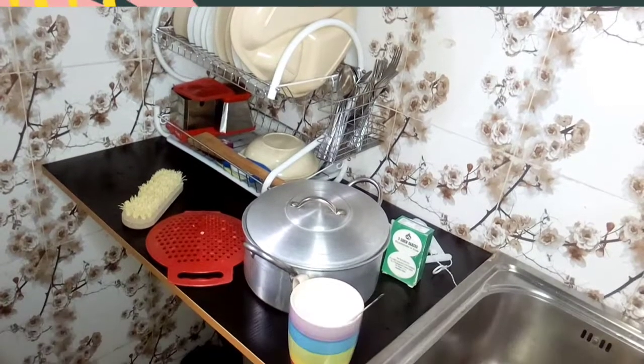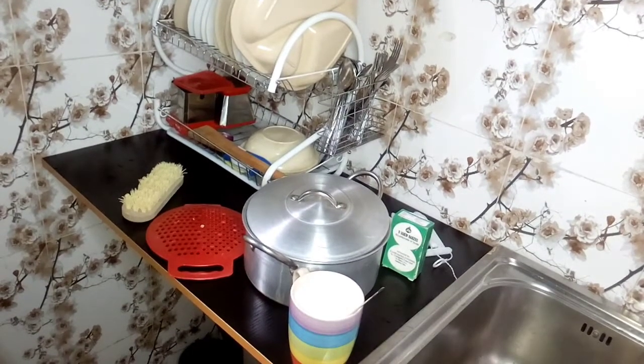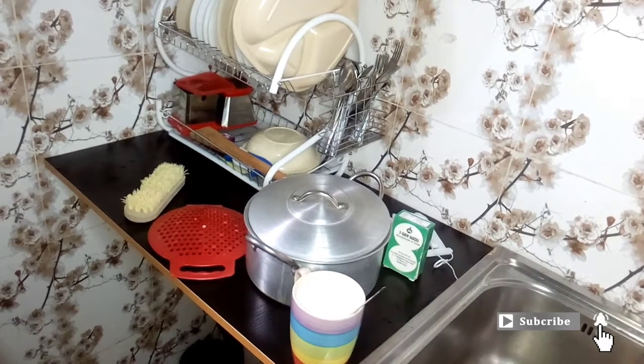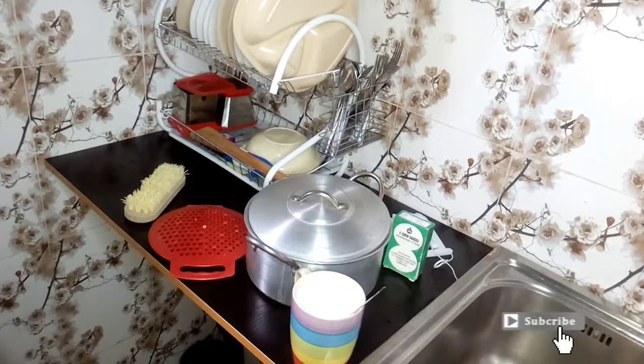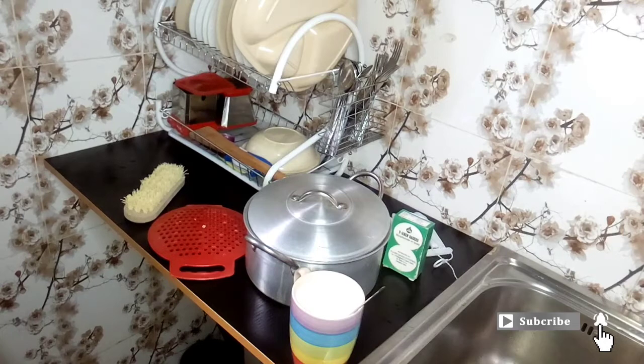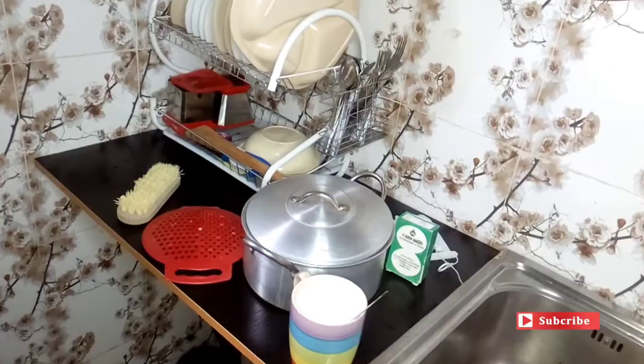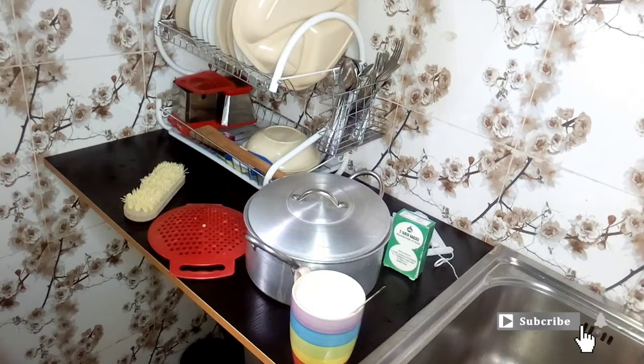You can see my cup of milk, a pot, my baking soda, some measuring spoon, and a brush. You can also see a rubber grater — I actually got that because I want to use it as a foot scrub. I had to improvise to get this, so I'm definitely going to use it to scrub my feet. This is pretty much what we need for today.